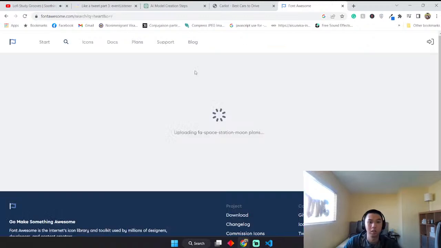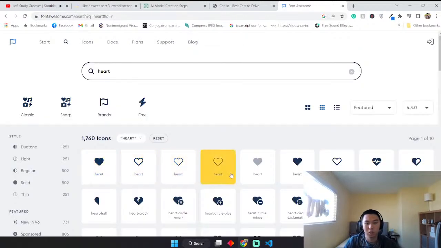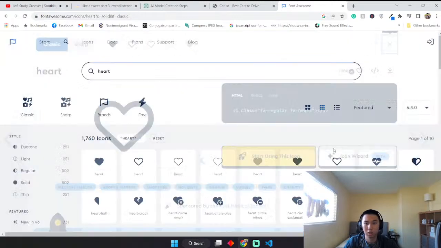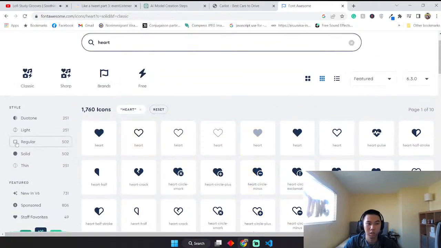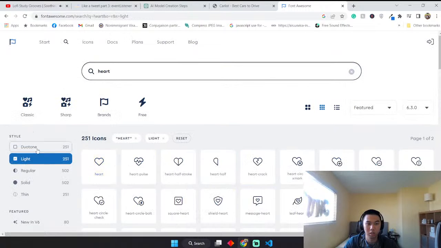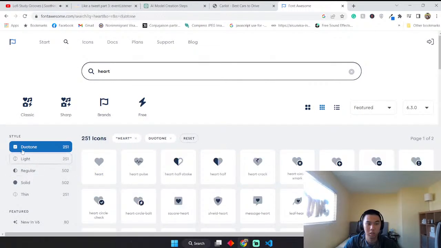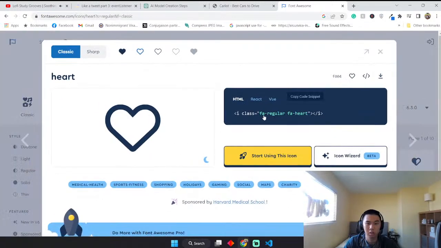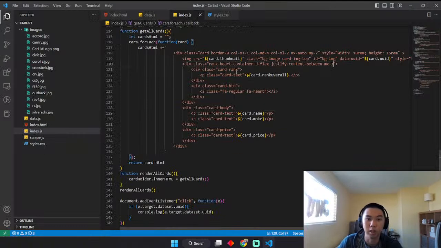Heart. Yeah, that's good. And then can I change the color?